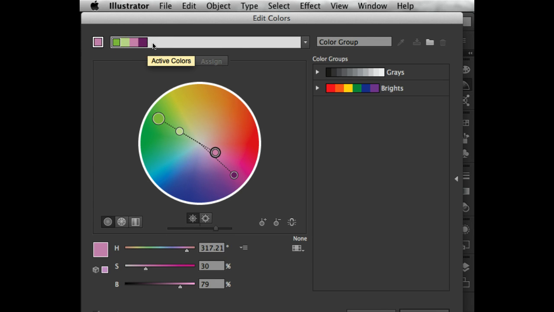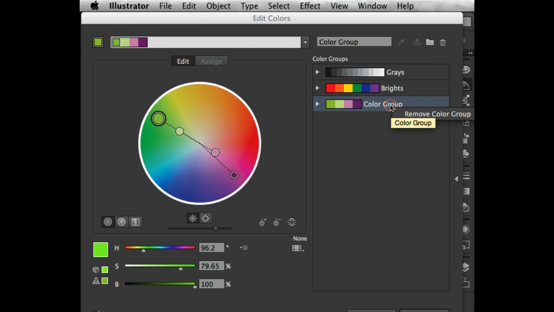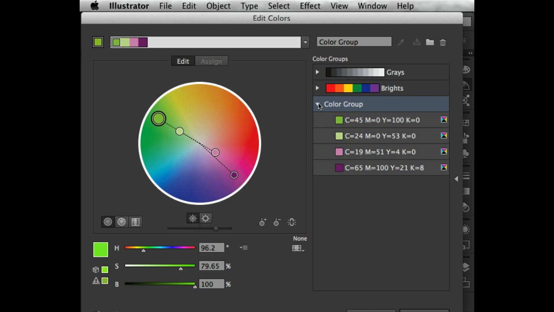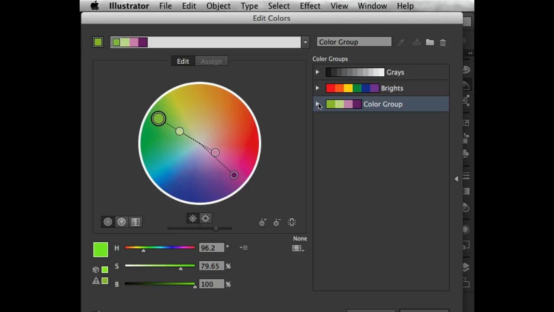Now that I have my color set, I'm going to come over here and click on New Group. Okay, here's my new group. And if I click here, you can see the CMYK complements, which is fine. And right now I have the colors that I'm going to start working with, and I'm in pretty good shape. What you don't see here, unfortunately, is that my window is bigger than my screen, which is a little sad, but I'm just going to say at this point, okay.